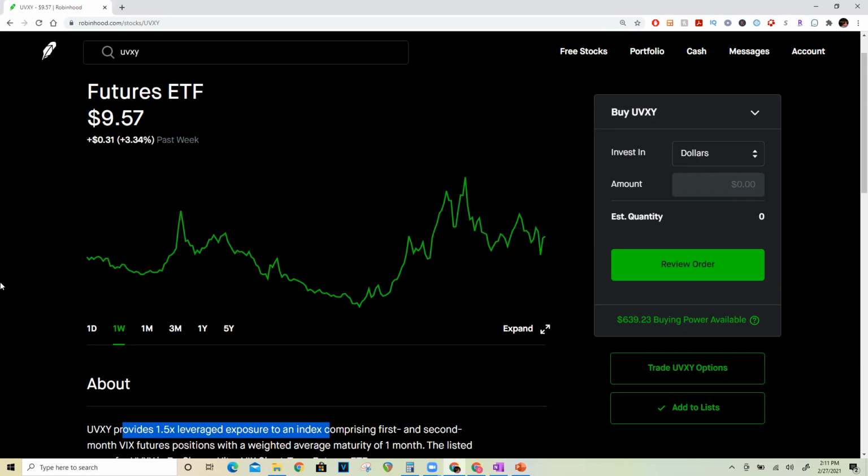Okay, so that's a great way for you to hedge your portfolio. I wouldn't go too heavy into this. I would say make it 2% of your portfolio as a starting position, and if we really are pushing all-time highs, maybe start scaling it to 4, 5, 7%, so that you're a little more heavily loaded in hedging your portfolio, so that if we do see a big crash, then that 5 or 7% that you use as a hedge can actually protect you on the downside, and not just protect you on the downside, but actually let you use those profits to buy the dip.